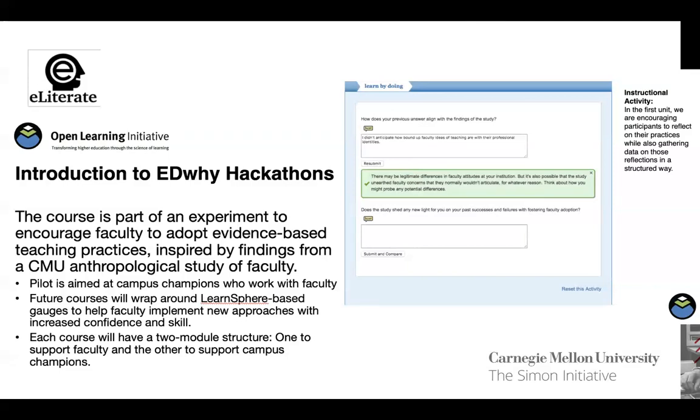They see a particular problem that they need to solve with a class design that they otherwise often feel pretty good about. And so they'll go in almost the way you'd go in to try to fix your Apple TV that's not working. It's very focused on, I have a task, I have a thing that's broken, I want to fix it. And if they miss the larger context around, for example, what are the challenges with implementing a flipped classroom, they might miss some of the critical details that would help them implement successfully.